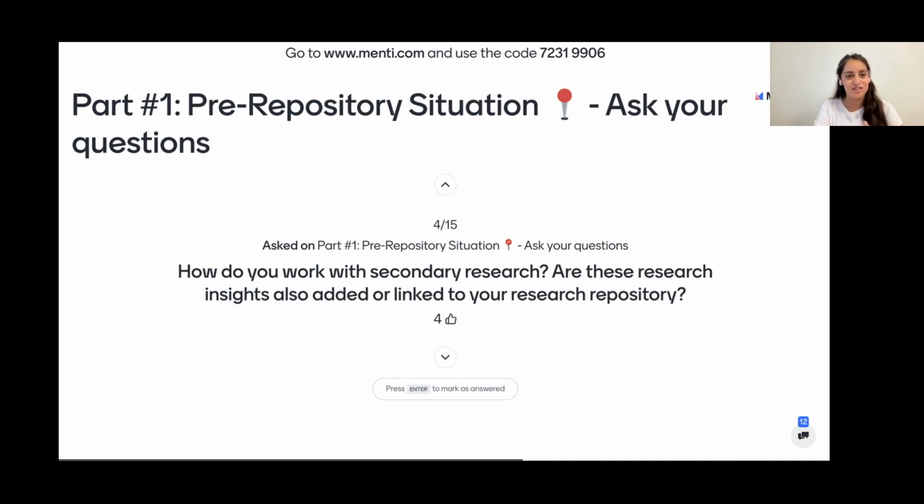So basically using the repository as a starting point, or the data that is in the repository, instead of coming in with a question and then starting a new research study to find an answer. Of course, if there's a new question, I would encourage people to take a look at what is already there without starting new research. I'm not sure if that's always the case in our organization, but if you read the question as desk research, for example, a trend report which might be relevant for some situation, that is also added to the research repository.